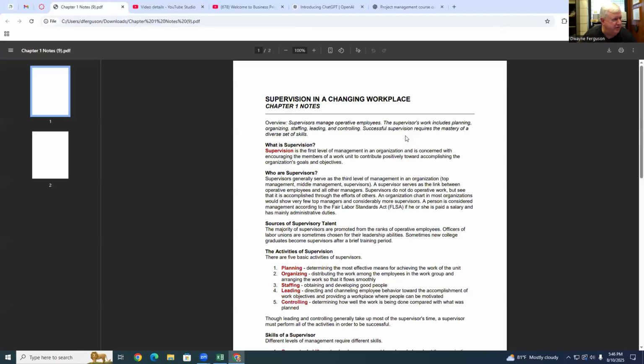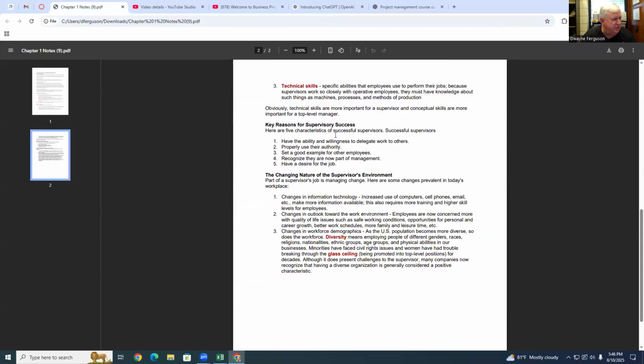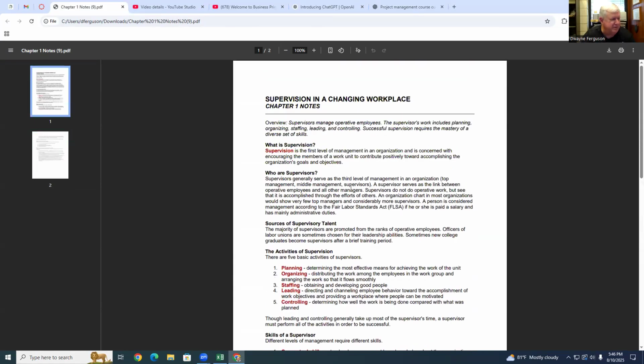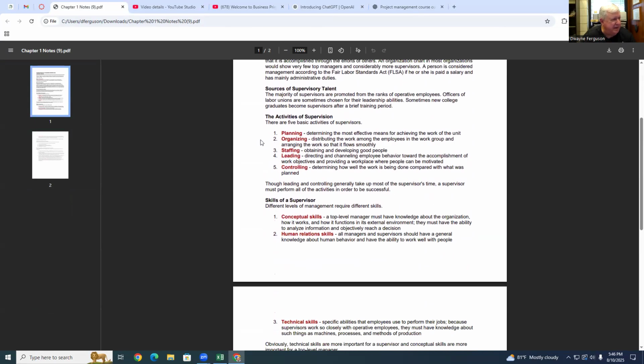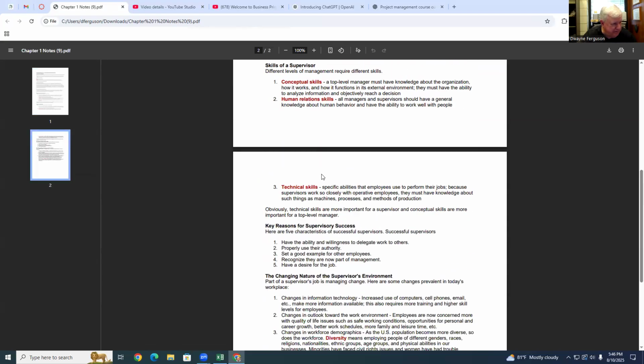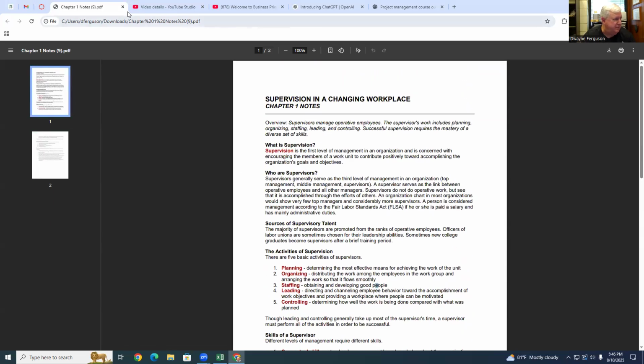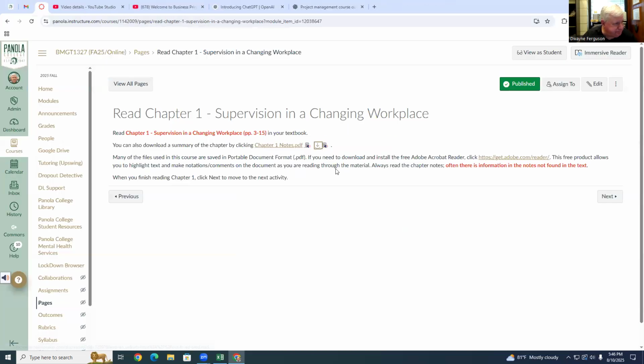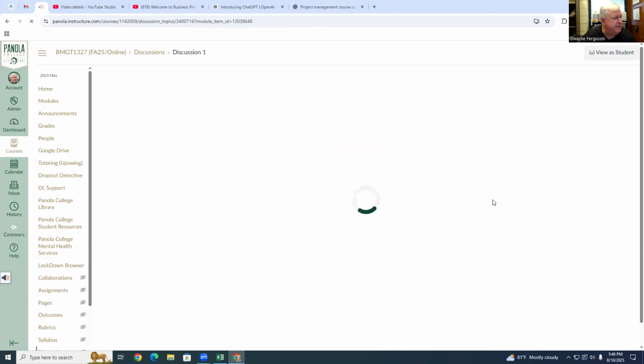So you just download that set of notes. It's really short, just 2 pages. It doesn't obviously tell you everything that's in the chapter, but it kind of gives you that. I like things like this where it's in a list, or something like that. It's helpful to me studying. So if it's helpful to you, that's great. But you'll read the chapter. You can download my notes if you want to, and then you'll hit next.